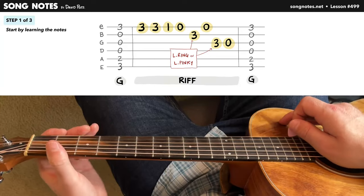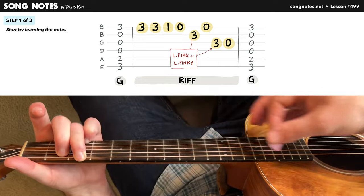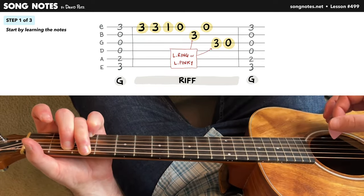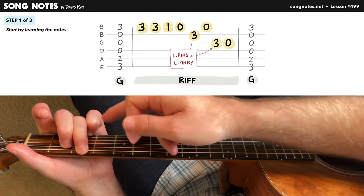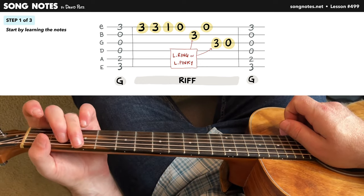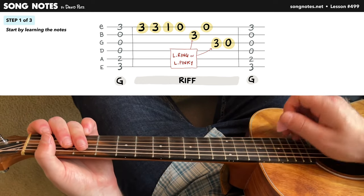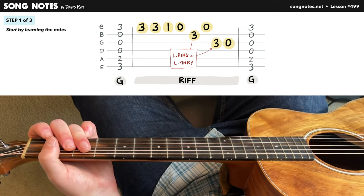All right, here we are with the overhead camera. This will just help us see the chord context, and it's going to be helpful later on when I show you some G major chord stuff. Again, we're going to break this into three steps, and the first step is going to be the simplest way to play this riff. It's just going to be the main notes of the riff, no strumming yet, no timing worries yet.